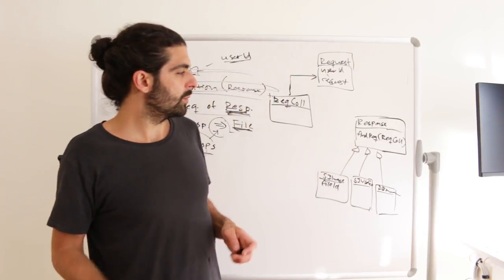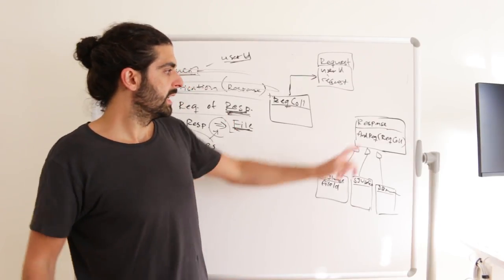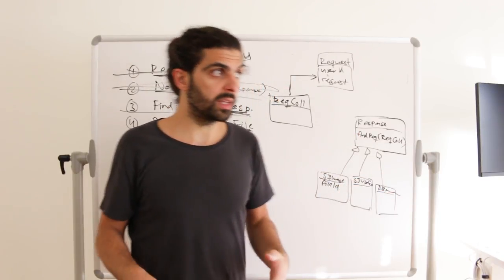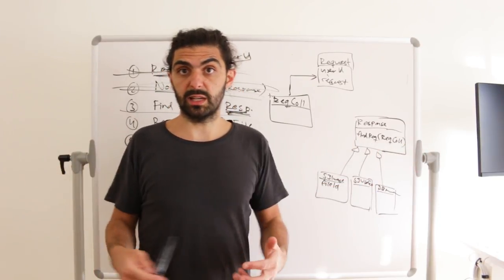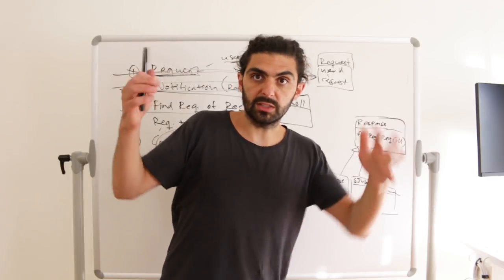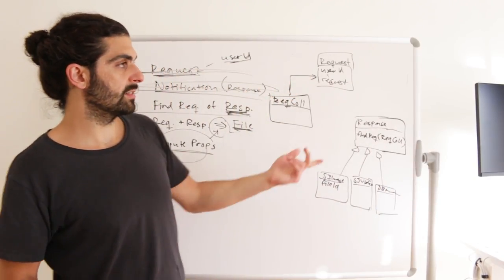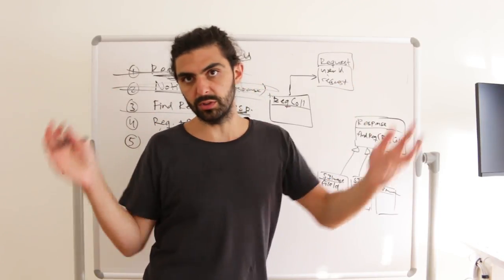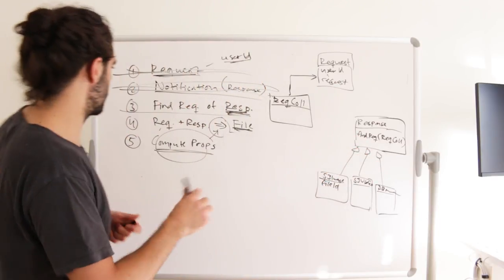Because if you find the request, or let me put it this way, this hypothetically could fail, right? It's a lookup. So it could be that we're in a state in the application where this lookup doesn't work. Like, well, you asked me to find something that has this ID, but I don't have anything that has that ID. So hypothetically that could happen. So because of that, we should probably not find and then return, because then we would have to return null, and then we have to do null checking and all that stuff. So rather this would have to do the next step. So let's figure out what the next step is, right?